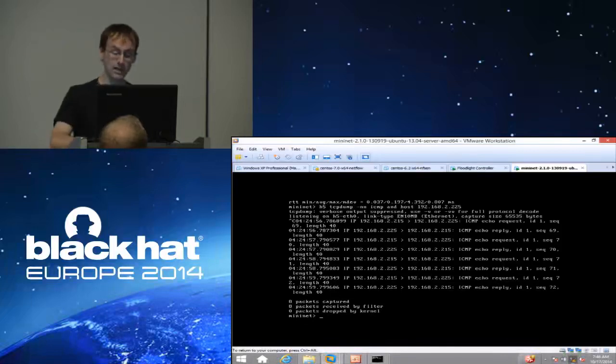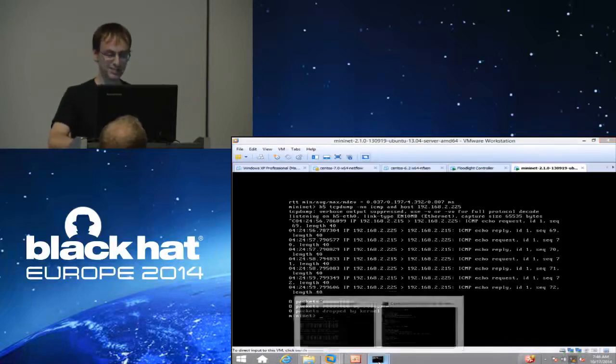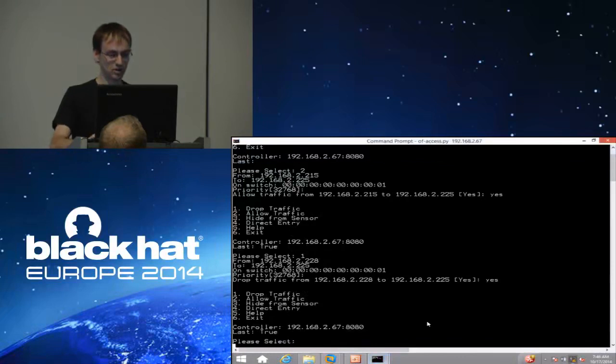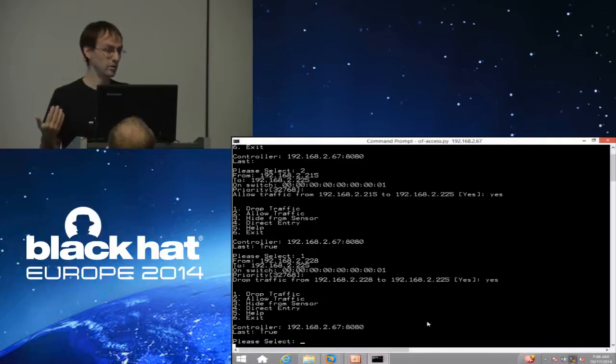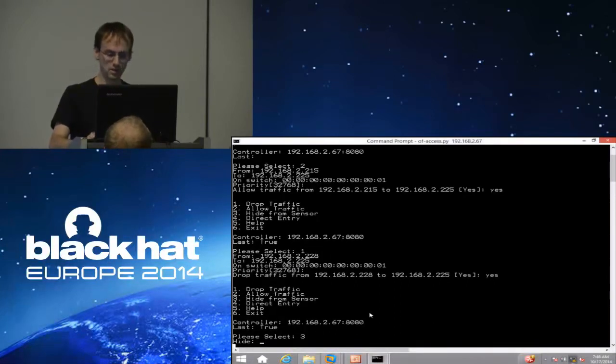So now let's go ahead and hide. Play hide and seek. So we're going to go ahead and deal with this in 2 different steps. We're going to go ahead and drop or stop the mirroring occurring in both directions from myself to the server, and then anything back from the server to me. So we're going to go ahead and hide from the sensor. Hide myself first, anything heading toward me.